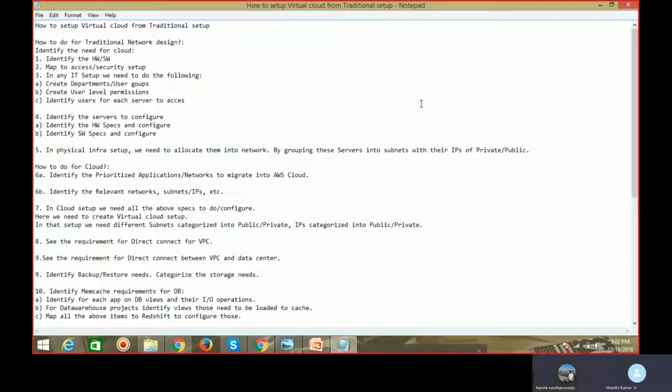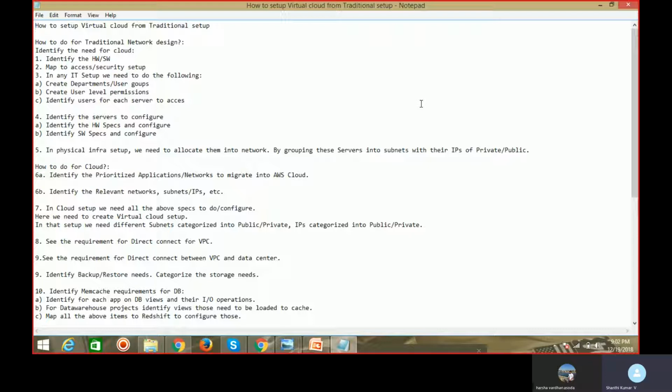activities, right? So in this, I have given all the steps, all the ways you are supposed to do. First, you identify hardware and software, then map to access security setup. Then you find out access levels for departments, for creating security groups, such kind of things.